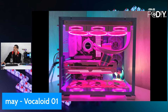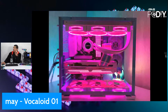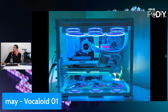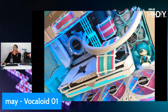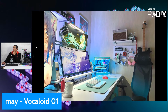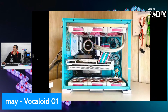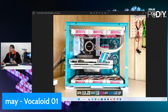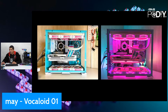So what do you guys think? Which one do you favor? The no lighting, the pink lighting, or the blue lighting? Which one does the community think? And these cables are really on point. Beautiful looking cables, really complement the overall look and feel of the build. So I'm going to go ahead and leave it on, actually, let's go ahead and give it one with a little bit of lighting and non-lighting vibe, and we'll kind of go from there, right?